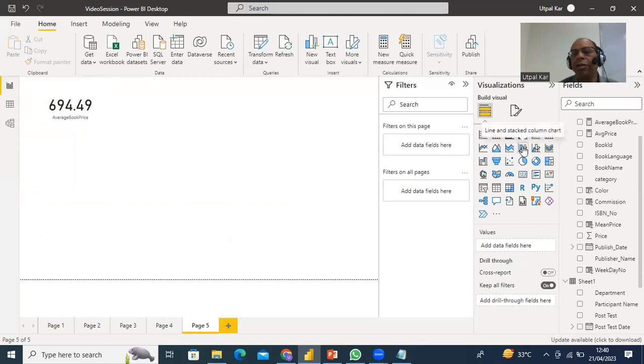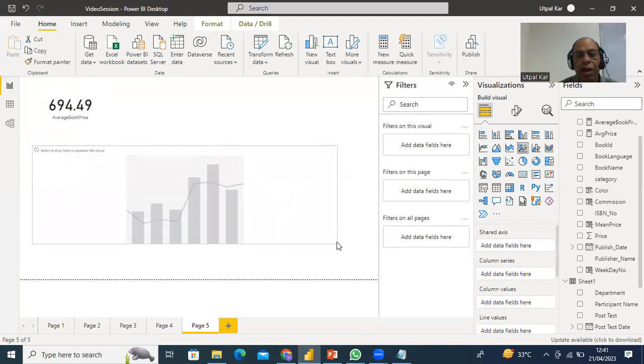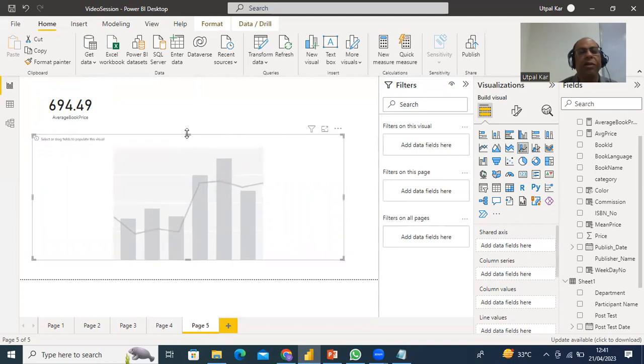I'm quickly selecting this thing, enlarging it so that wider area I can use for plotting the chart and the associated values. Now, this particular thing is having different properties. Some of you may get x-axis. Otherwise, this is shared axis also means the same thing.